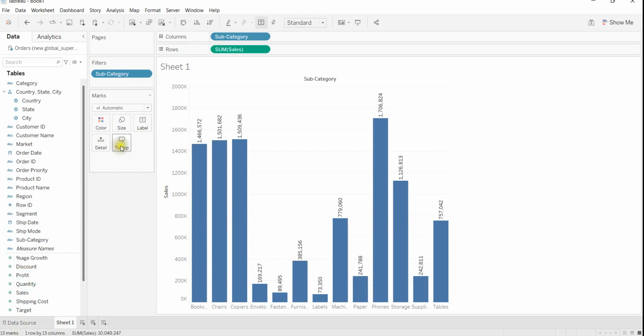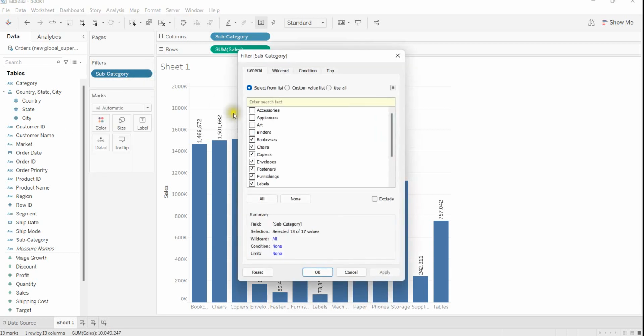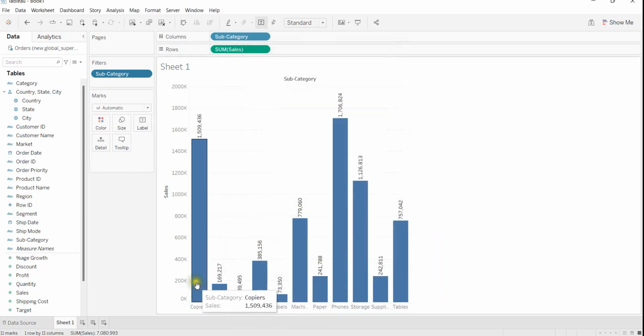The first one is the data source and the second one is using this particular area. So one more thing you can do. Now you click on this subcategory pointer, and it again gives you the opportunity to edit this filter. Click on that. You want to remove two more categories, bookcases and chairs, and apply and then press OK. So again these two subcategories are also removed from your graph.